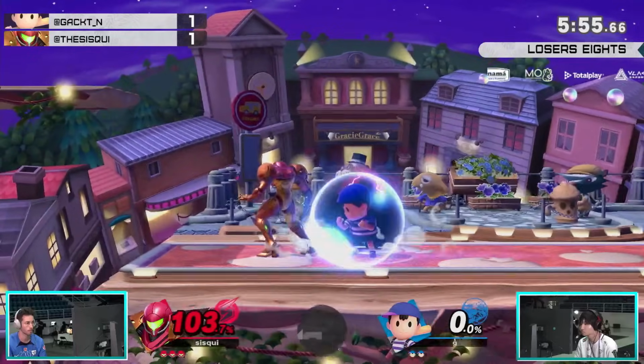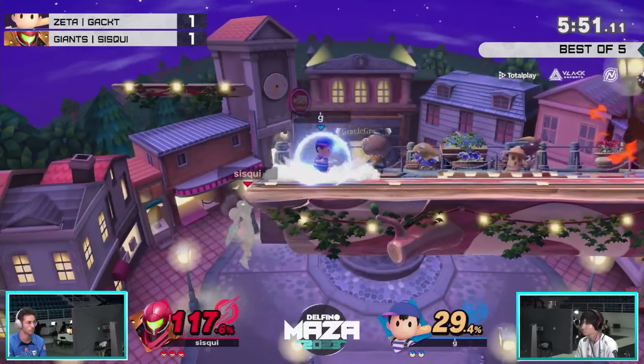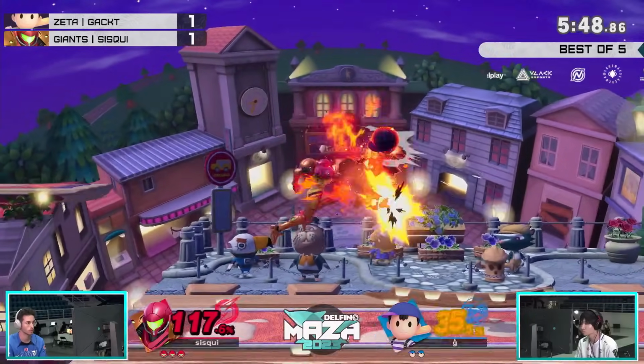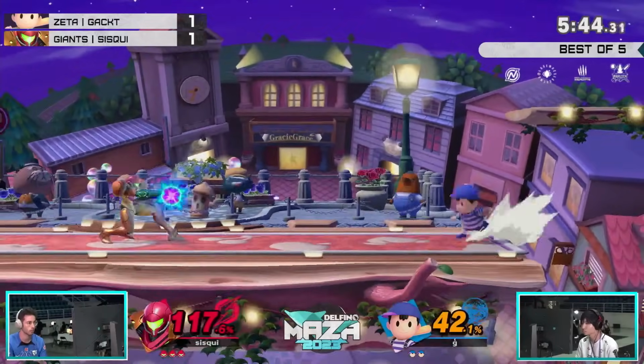Siqui, of course, locked into this game, has to lead, and I'm going to be honest with you, this is a very dangerous spot, I feel like, for anybody to be in versus Samus of this caliber. But let's see if Gackt can really shut this thing down. Okay, another PK Fire. Okay, forward air.